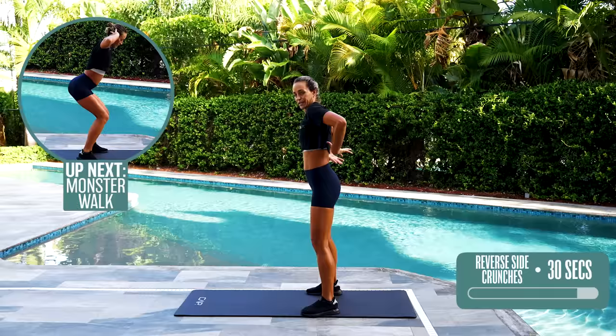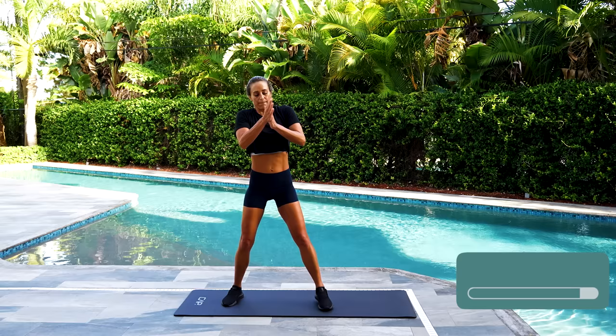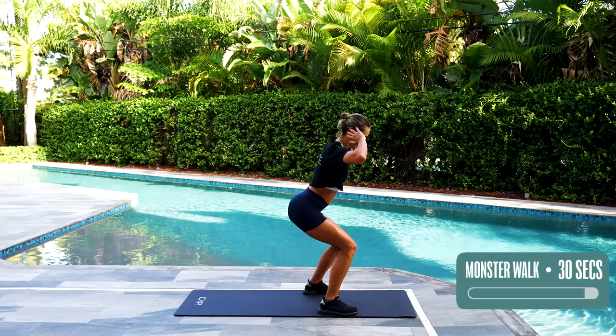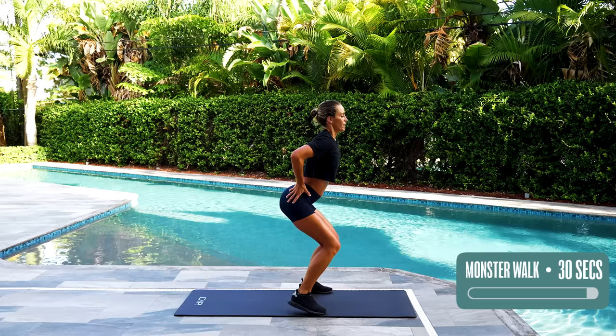Okay. Monster walks, everybody. Time to burn those legs. Get down. Ready? 3, 2, 1, and walk. Really step, and I want you to march. Really feel it in your butt and in your legs. As you're marching forward, keep that core in. As you're moving back, same thing. Pushing yourself to that next level, keeping it nice and tall.